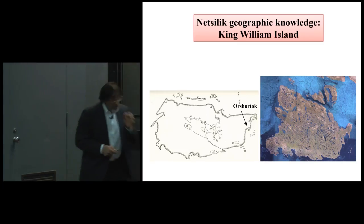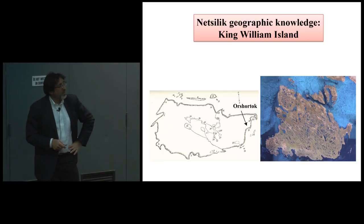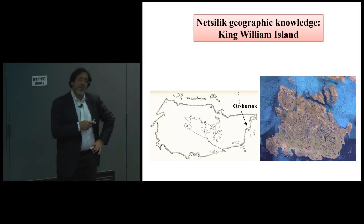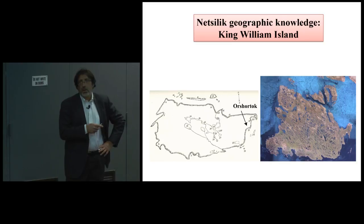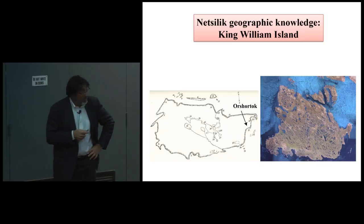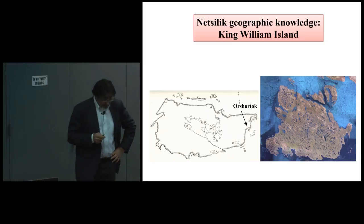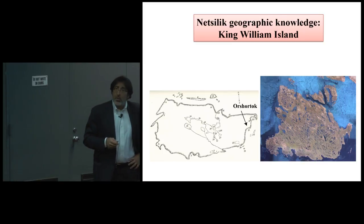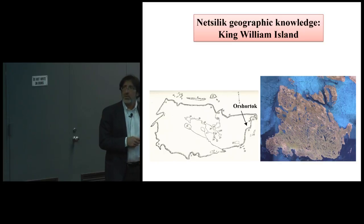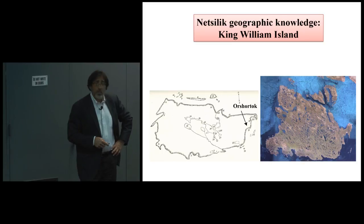Now, there was an ethnographer named Knud Rasmussen who did a survey of the islands in the Arctic archipelago of Canada and also along the northern coast of Alaska to try to look at Inuit culture before Western culture encroached on it. And the Netsilik were some of the most remote that he studied. And he was amazed at their ability to find their way through this barren landscape and didn't really know how they did it. But by way of probing, he would give them a pencil and paper.